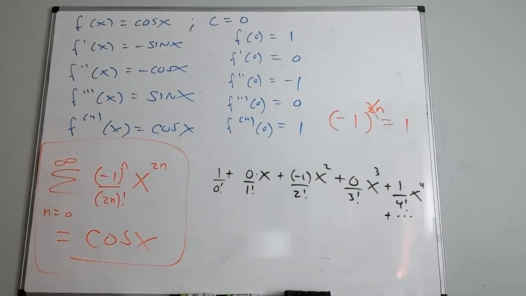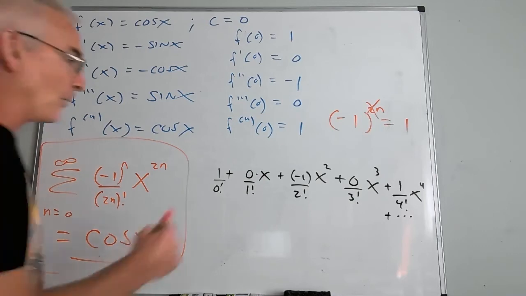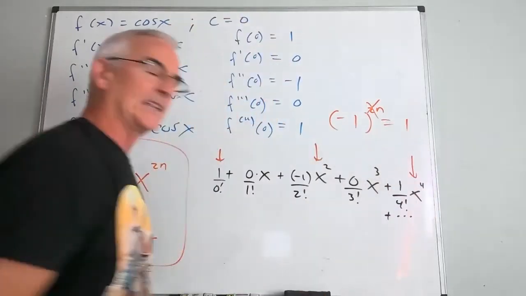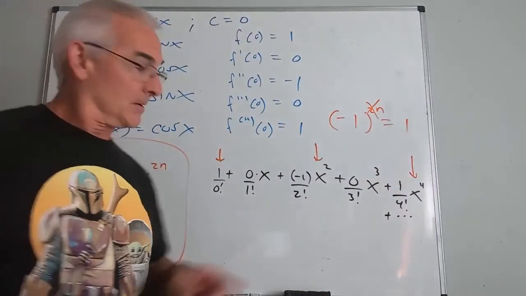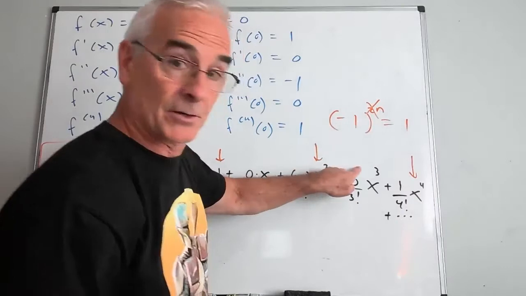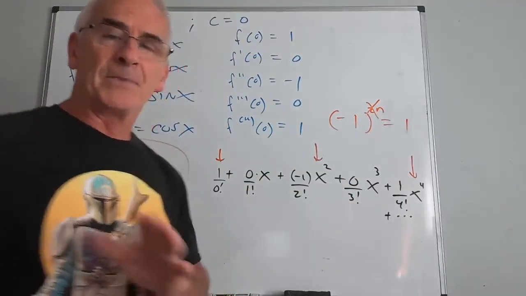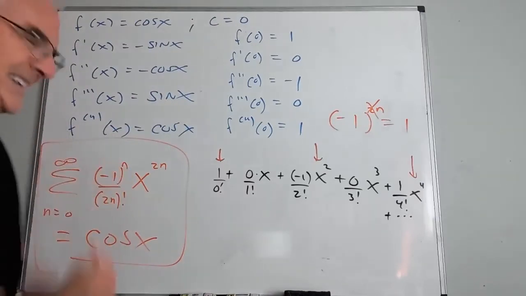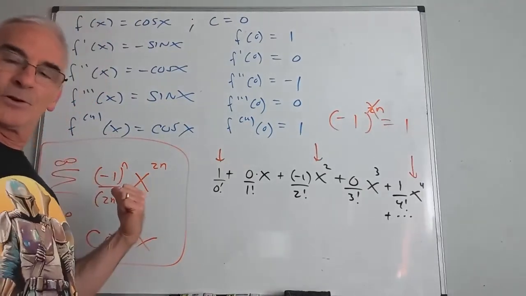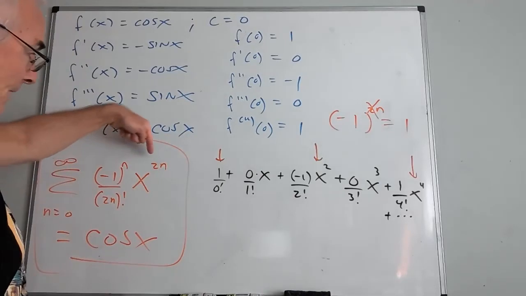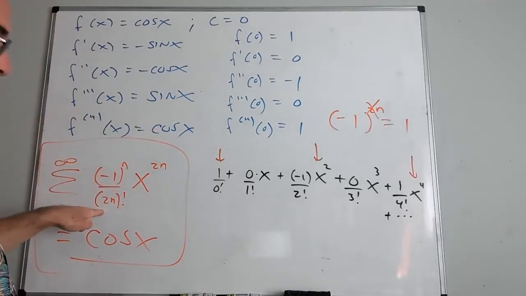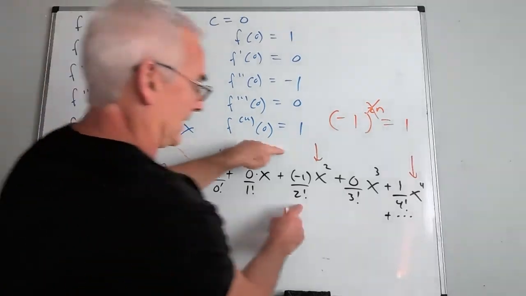It's actually, Professor, how did we get the 2n again? Oh, because we're only using even values, because all of the odds are zeros. Okay. See, here's the problem if I just use an n. How do I get a 0 in there? You said there's no way I can get a 0 in the middle of this. Oh, but by going 2n, this is only considering even exponents and even factorials, which is what I have.